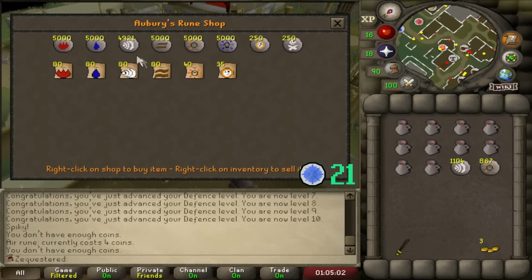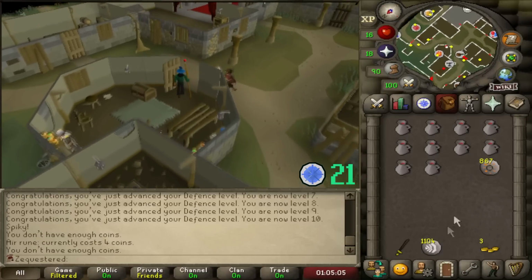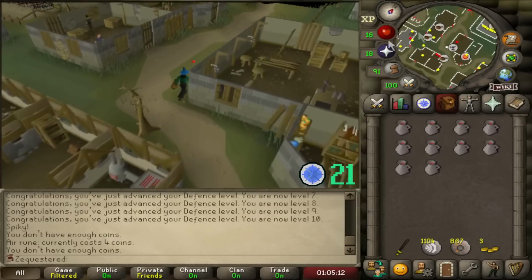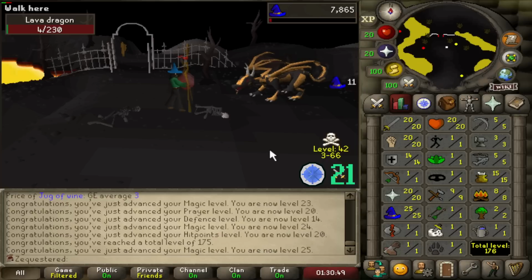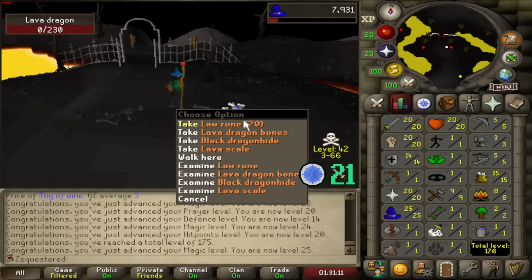Okay, we have spent every last coin except for 3, and it's time to kill some lava dragons. I'm going to be very AFK during this, so there's a decent chance I die, but hopefully I manage to hit the logout in time. Just before the 4th lava dragon kill, there's 25 magic and Varrock teleport unlocked. This is a huge level that gives me another way to get back to Misthalin when my home teleport's on cooldown. And a 20 law rune drop, so I can actually use Varrock teleport now.